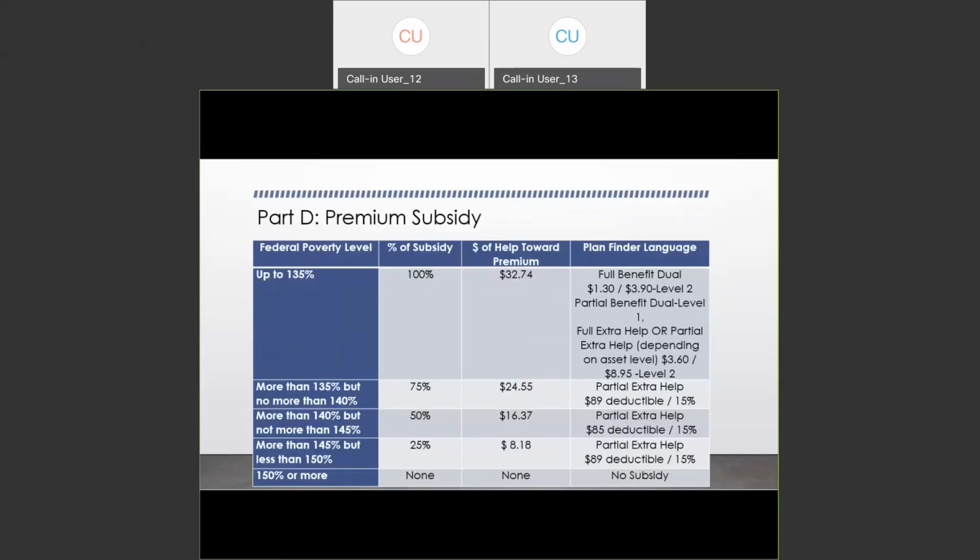So when you go back and you're seeing under the Plan Finder language, then you'll see level 2 written out, and then level 1, as much as I could include that. So I just want to make sure you're understanding the chart.